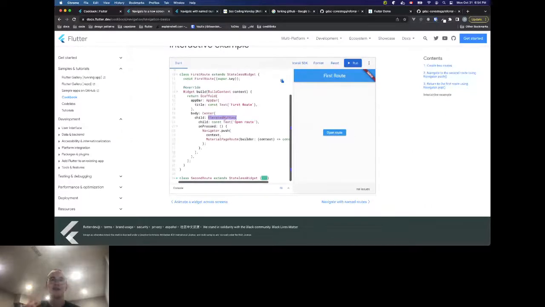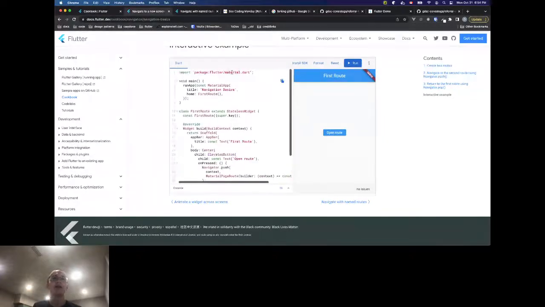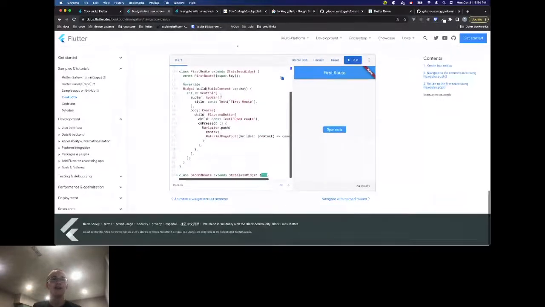It's a provided widget that we get from the material package. Then they put text in here, open route, and onPressed is a handler, right? When you press this button, this is what happens.